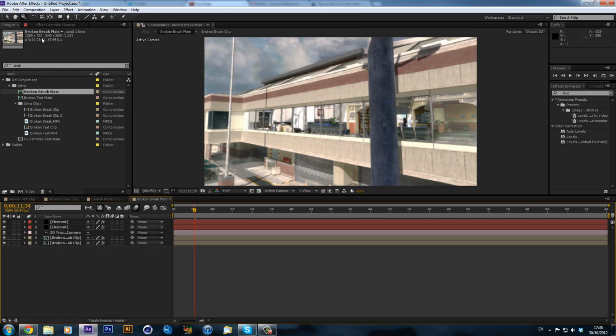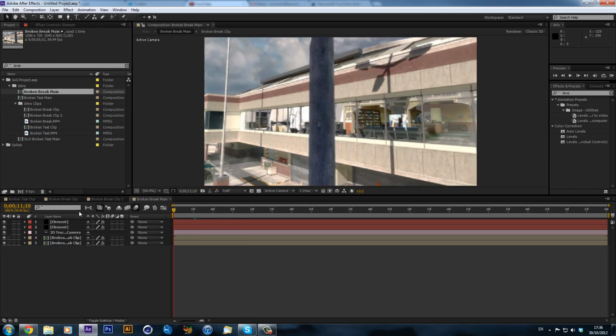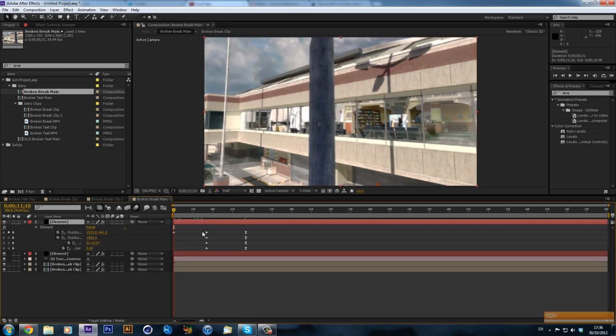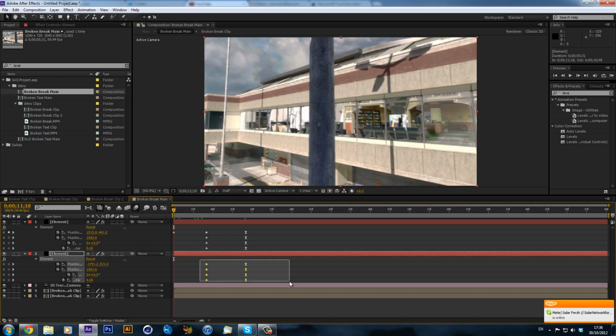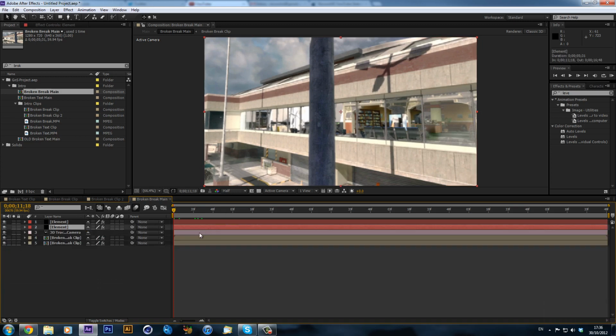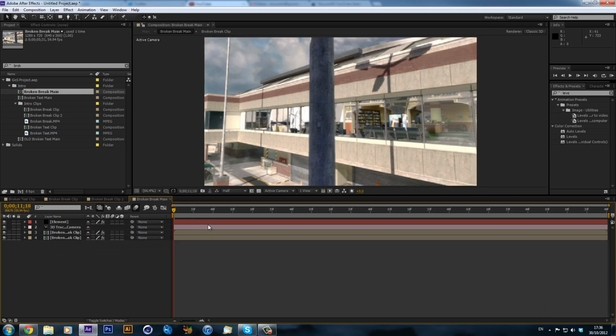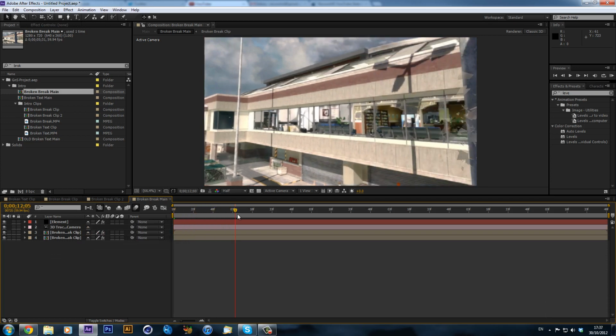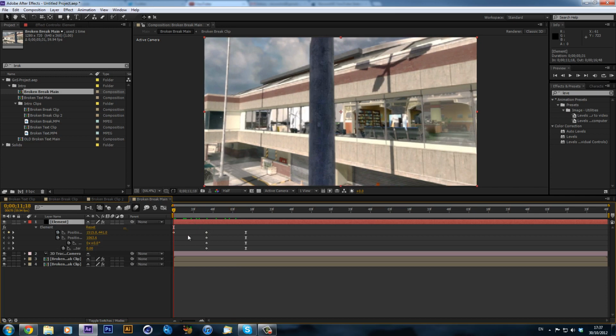Now you can see we've got this window over here, and I'm just going to press U on this one, delete all the keyframes, and delete this layer also. Oh, wrong one. I want the one that you can actually see. So delete that one maybe. Okay, now you can see that motion tracks. You just want to mess around and delete the keyframes quickly. I don't want to spend too much time getting it all right, but you may want to try and do that grid, just get it to stay there.